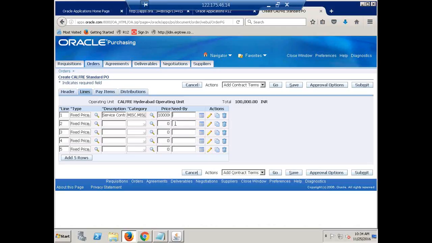You may provide need by date and all if required. Okay, so then click on the update icon.